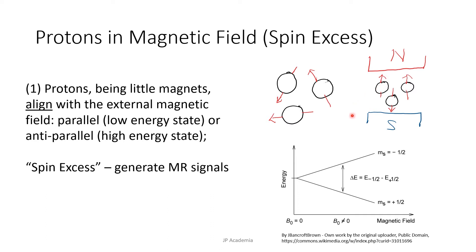On the other hand, if we have anti-parallel protons like this one, it is in the high energy state, analogous to a man walking using one's hands, which is exhausting as shown here. The state that needs less energy is preferred, so more protons walking on their feet are present than those walking on their hands.